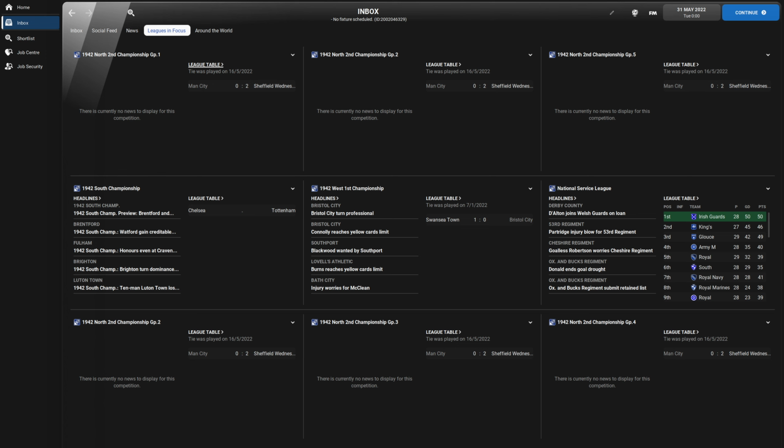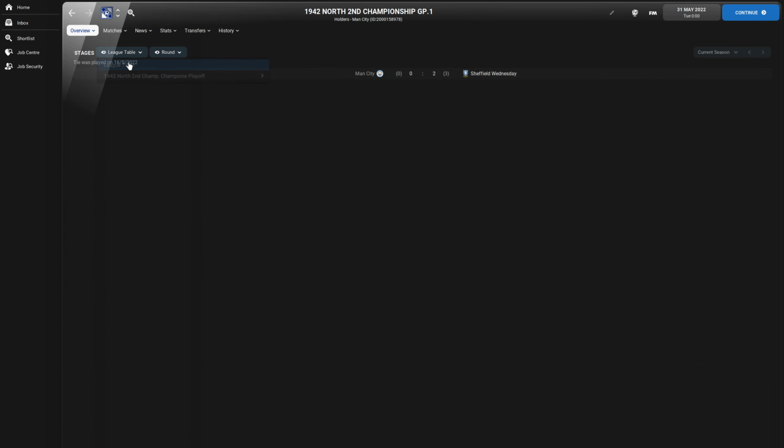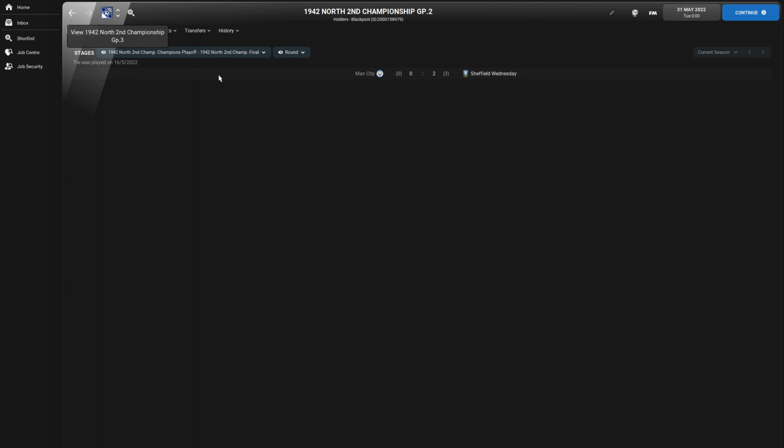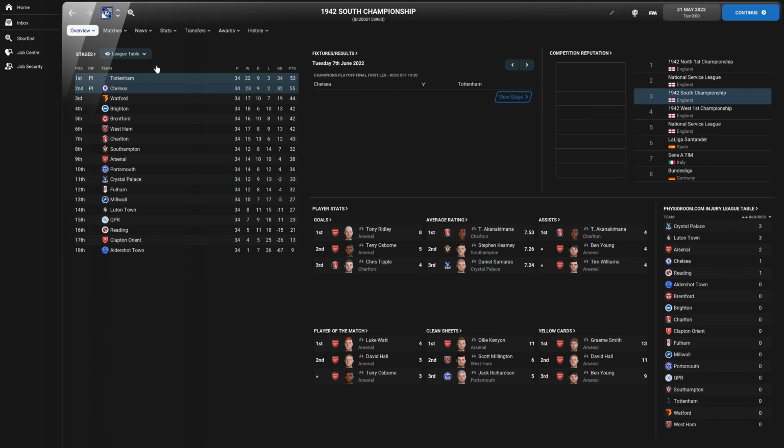And maybe actually, if we look at the league tables, we might be able to see any examples of those points being switched around that I mentioned. Let me just have a look. We might not be able to do it, actually. The South's probably the best one. I should have prepared for this, shouldn't I? So let's go to the South one. Let's see if we get any point reversals. There we go, so there's one. Southampton and Arsenal, even though Southampton have got 32 points and Arsenal's got 38, Southampton finish above them by virtue of goal difference. They've got 7 goals better than 4. So that's how that system works, which, again, is completely real.